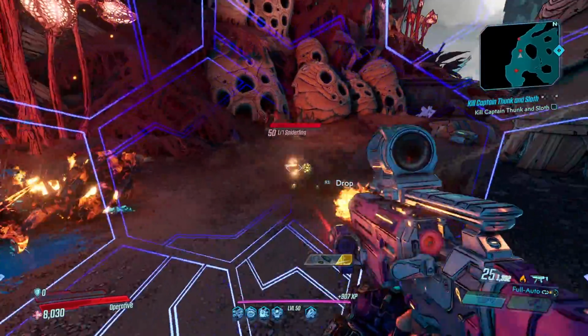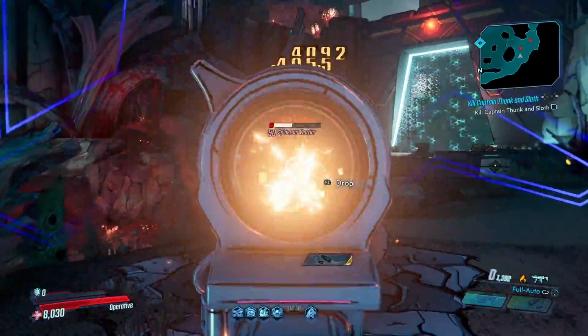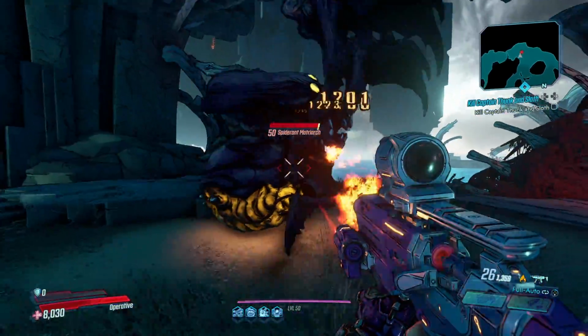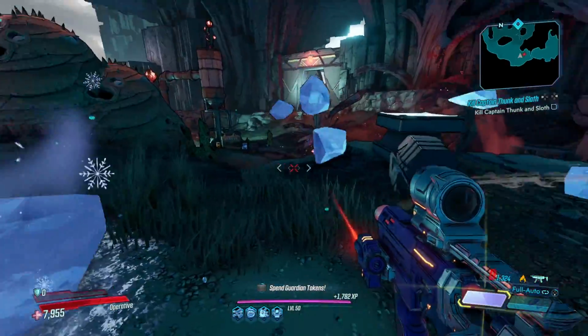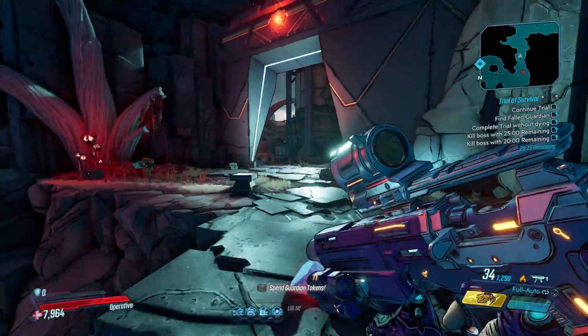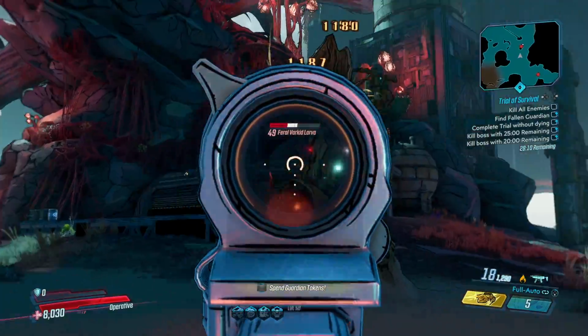Like, any of you guys that played the Pre-Sequel, there were the glitch weapons, and occasionally those would give you some perks along the lines of this, comparable to what this is doing. The reason this guy's freezing is because of Zane's skill tree, in case you guys are wondering. It has nothing to do with the gun. Zane has a skill where when you're hitting crits, things freeze, which is pretty great.